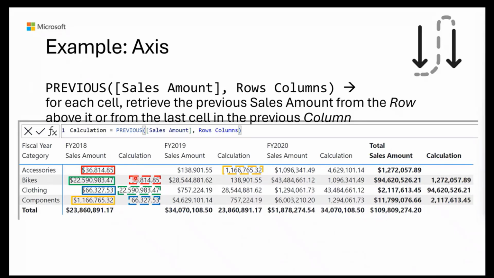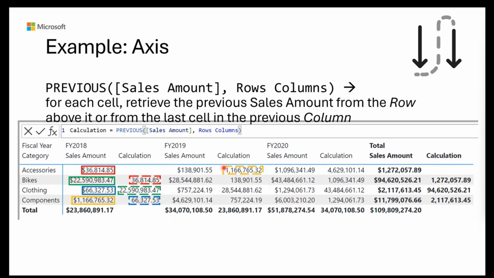That's empty regardless of whether I wrote rows, columns, or rows. It doesn't matter because there's nothing to the left of me. This one will return the previous row. This one will return the previous row. Now this one, the yellow one, is the interesting one, because if I just wrote rows, that would have been empty because there's no row above me. There's no previous value. But because I wrote rows, columns, if I'm not in the first column, there is indeed a column to the left of me, so I'm allowed to take the last result from the previous column and return that here. So now you can see this snakes like a planter across the visual.